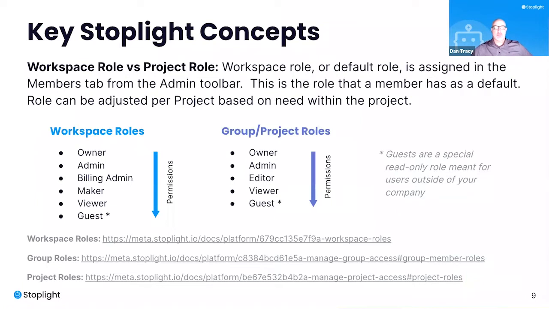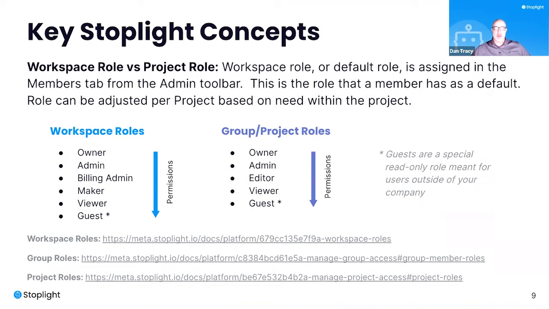Before we get into our tour of the Stoplight Studio user interface, let's discuss a few key concepts and hierarchies that will better help you to understand Stoplight's user experience. One of the important concepts to understand within Stoplight is the concept of workspace versus group and project roles. While workspace roles are focused on access for managing settings and changes at a workspace level, group and project roles are focused on access for managing settings and changes at an individual group or project level.